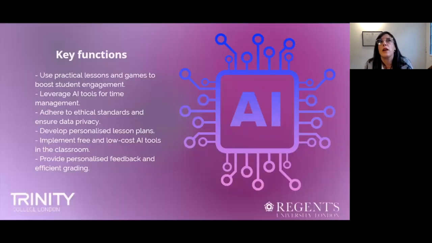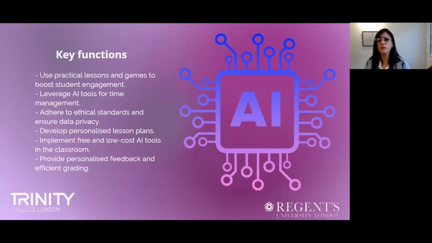I think the main key functions of artificial intelligence throughout this period that we have been working is using practical lessons and games to boost student engagement. It is important that we teach, as educators, how to use it ethically, ensuring data privacy, develop personalized lesson plans, because it was very useful for us to have this type of personalized classes. Provide personalized feedback and efficient grading, because as we know, it is very important for students to have feedback when they work or when they do any activity. And implement free and low-cost AI tools in the classrooms.